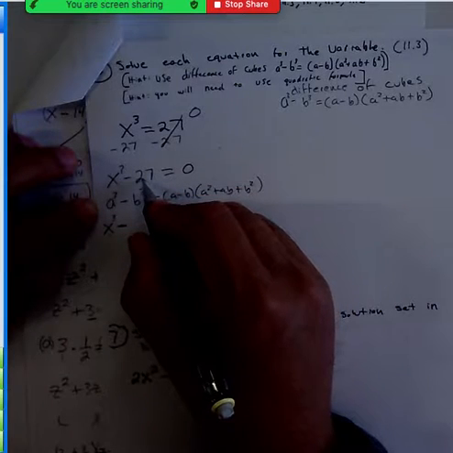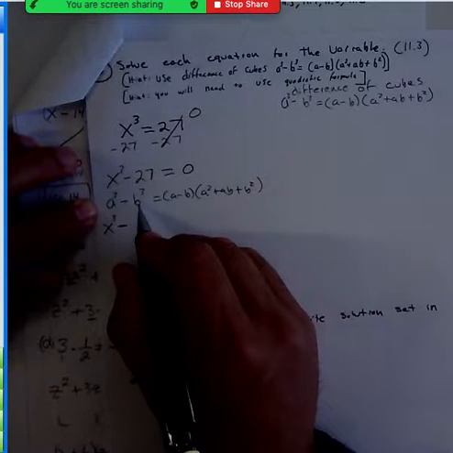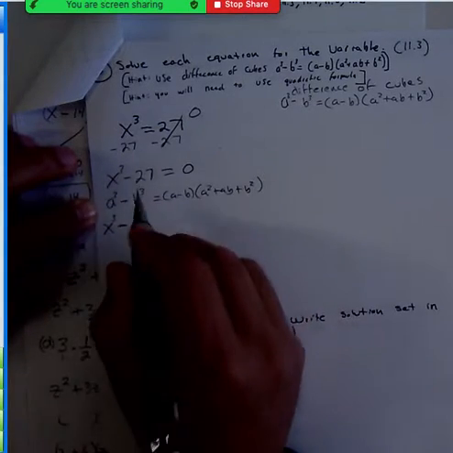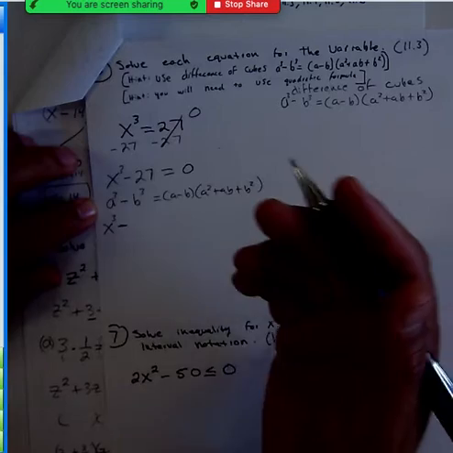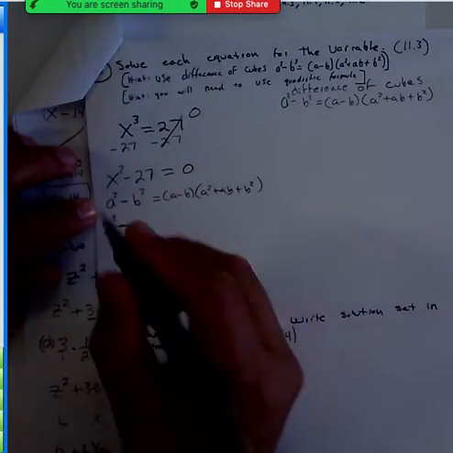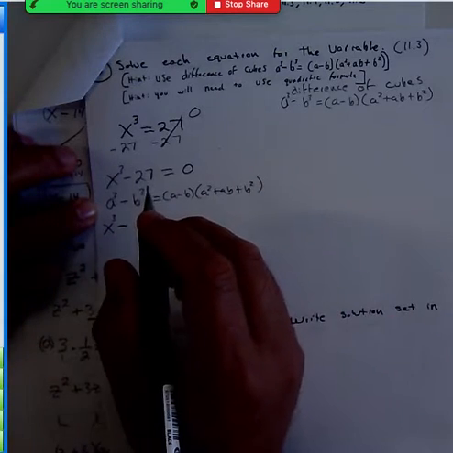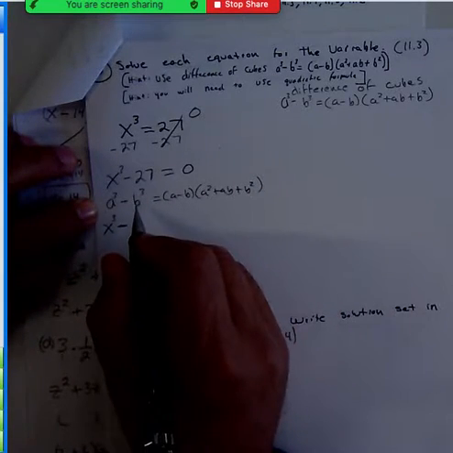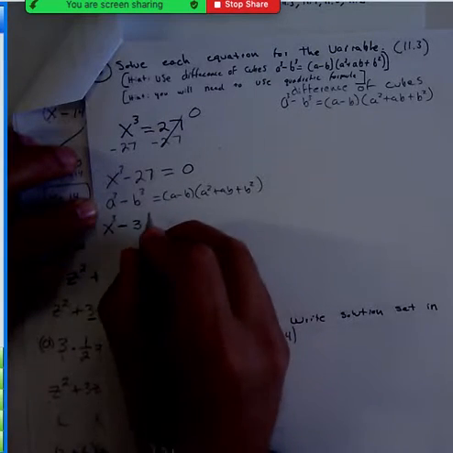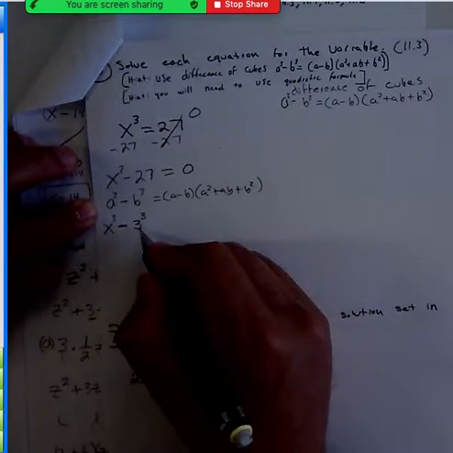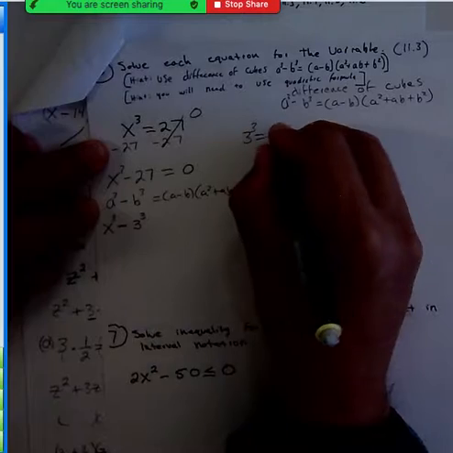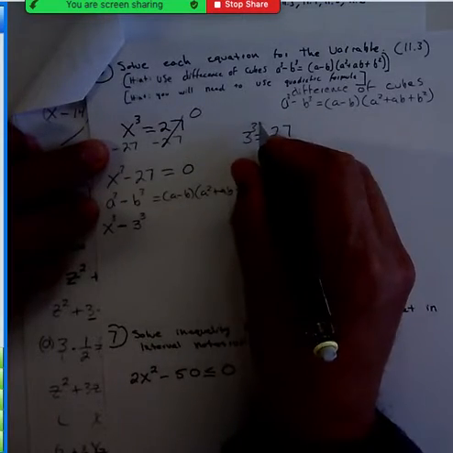We have a 27 here. This formula has a b to the cube. So we need to make this 27 look like something raised to the cube. So this is where your skills come in, and then you need to remember the perfect cubes. So 27 can be rewritten as 3 to the third power. 3 to the third power, so let me write it here. 3 to the third power is equal to 27. 3 times 3, 9 times 3, 27.